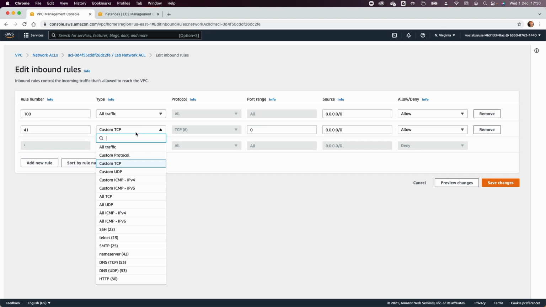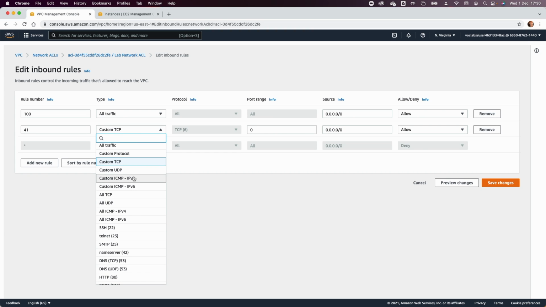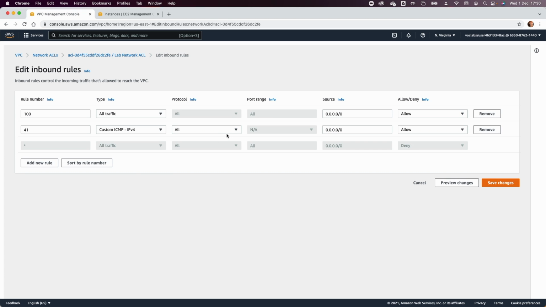And we want only to have custom or all ICMP traffic. It will be custom ICMP traffic, and we want to block anything from the private IP address of the test instance.